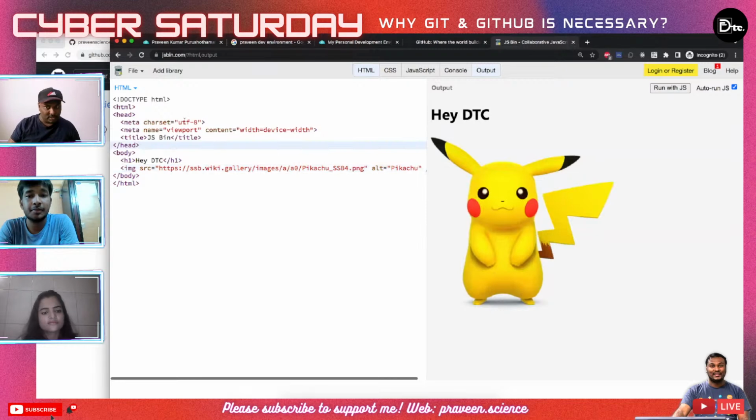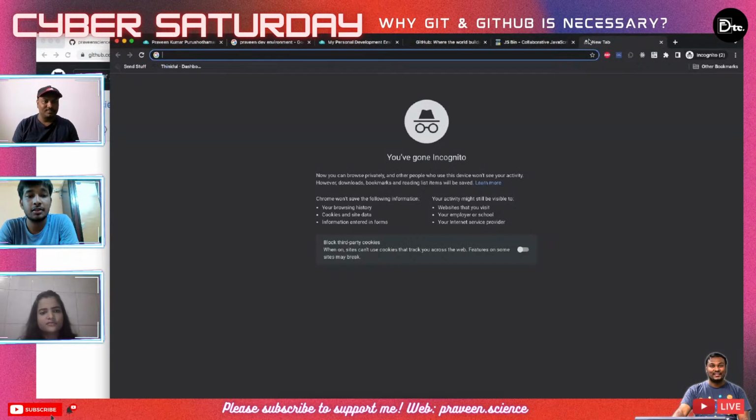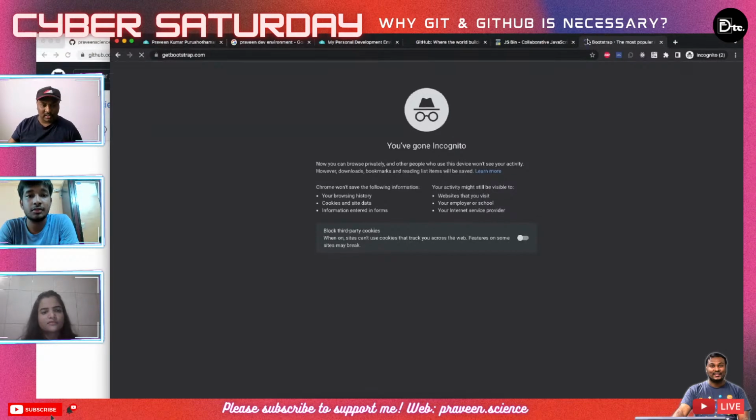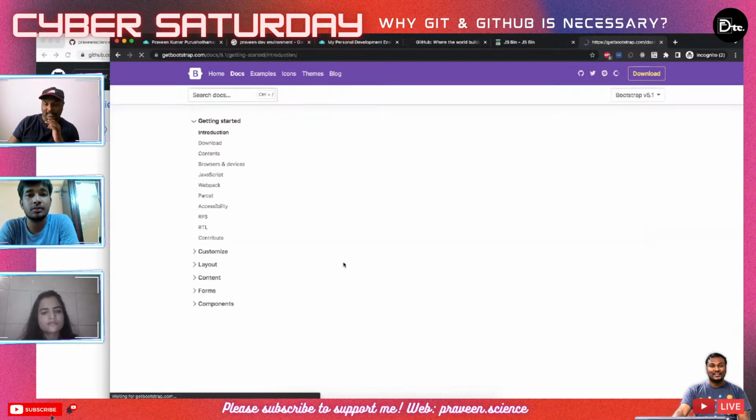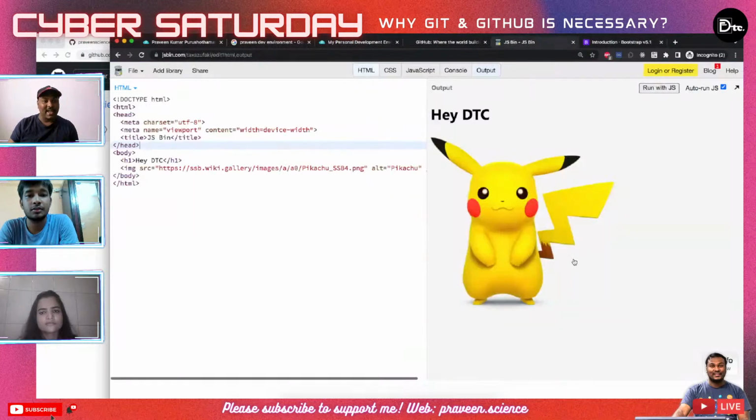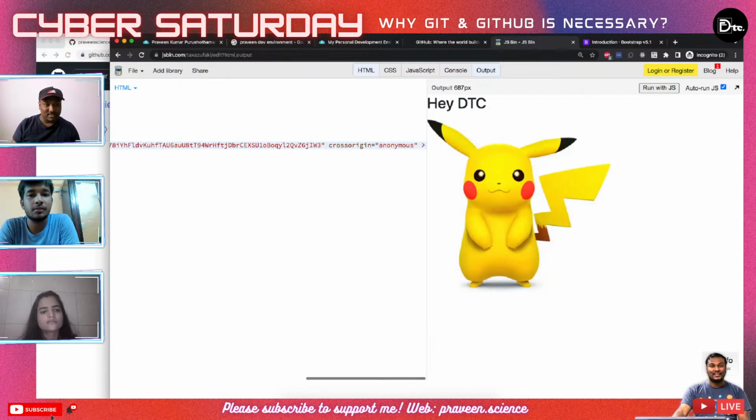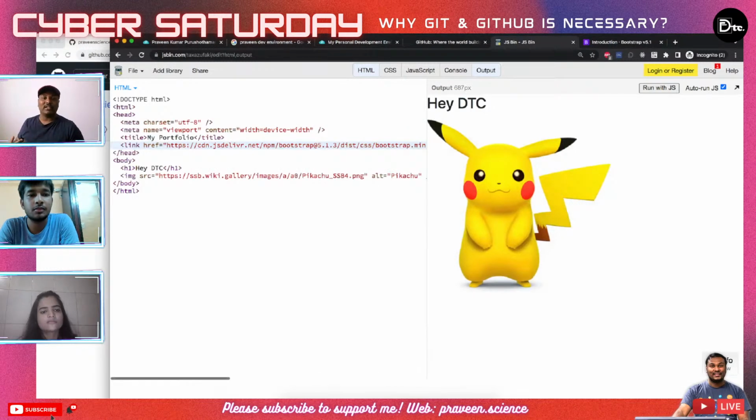So the first thing that we will be doing is get Bootstrap from getbootstrap.com. We will be using the latest version. Let's click on get started. Here's the CSS, so we'll copy this, and here we can start with a title, my portfolio. This is going to be a simple portfolio, which is not for anyone in particular, and then it is going to be converted into someone who has done their own portfolio. So let's see how it goes.